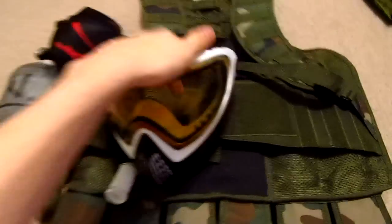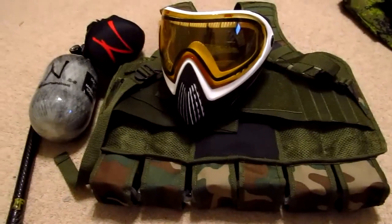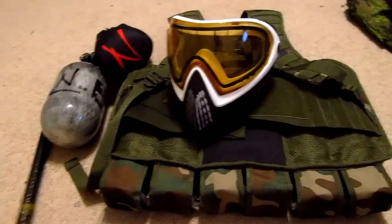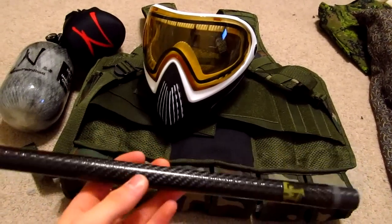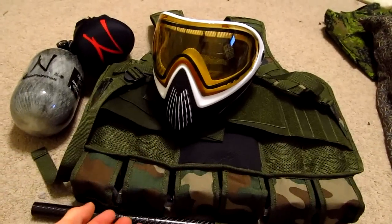So that's all the stuff I've gotten in the past week, and I guess that counts for Christmas too. I'll show you quickly what this mask looks like on my face — the i4s fit my face pretty much perfectly. As you can tell, my jawline isn't very much exposed. Fits very well. I love the i4s. I look forward to more videos coming out with the new markers, and some more new products. I might also be doing a few reviews on stuff I've owned for a while — looking forward to a Z2 Prophecy review, a very big full teardown of it, and all sorts of stuff like that.